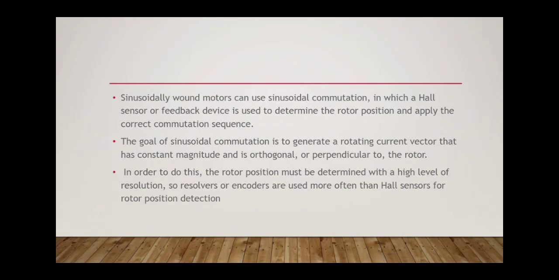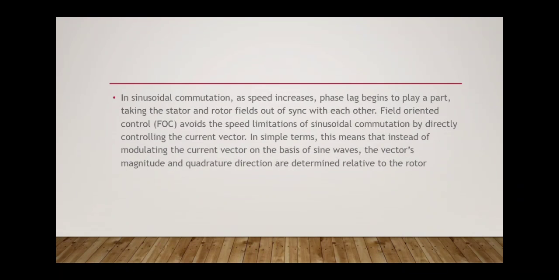In order to do this, the rotor position must be determined with a high level of resolution. So, resolvers or encoders are used more often than Hall sensors for rotor position detection. In sinusoidal commutation, as speed increases, phase lag begins to play a part, taking the stator or rotor fields out of sync with each other.